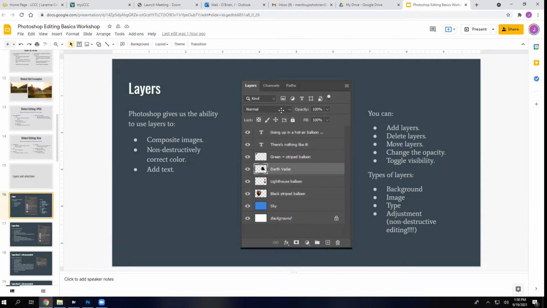You can also toggle the visibility of the layer. You know what? I didn't like that, but I spent a lot of time on it, so I'm going to keep it. So I'm just going to hit this visibility icon that looks like an eyeball, and it disappears. It goes away, but I don't have to lose it. I can keep that information for future reference.